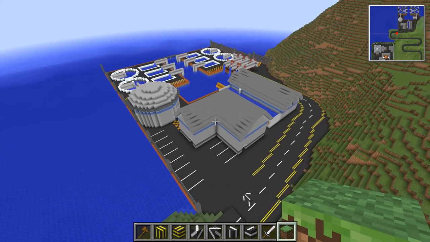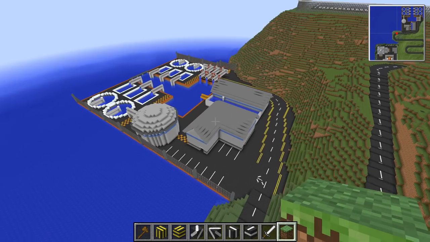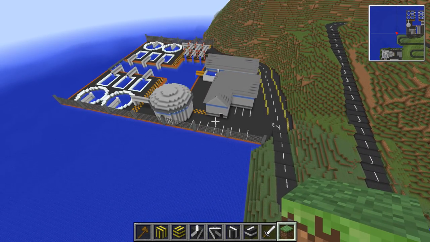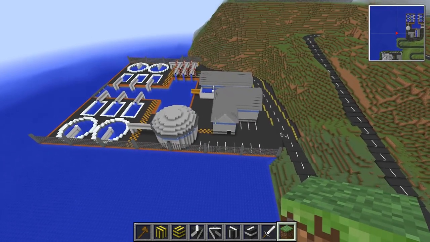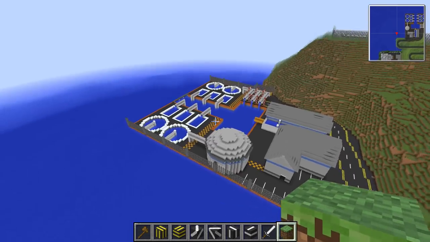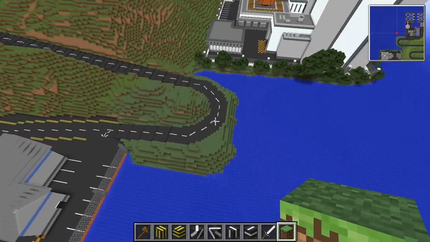That's our water treatment plant now completed. We don't need to come back here anymore and add any more onto it. All the water's running. We've got the technology behind it all working. We've got the roads and some car parking spaces. We've got some other road markings for warning. I think that's going to be cool.